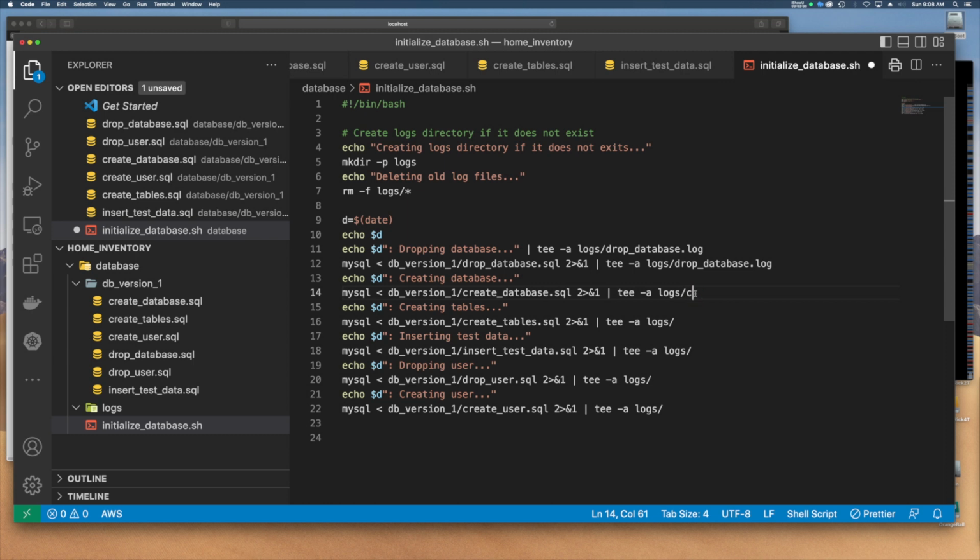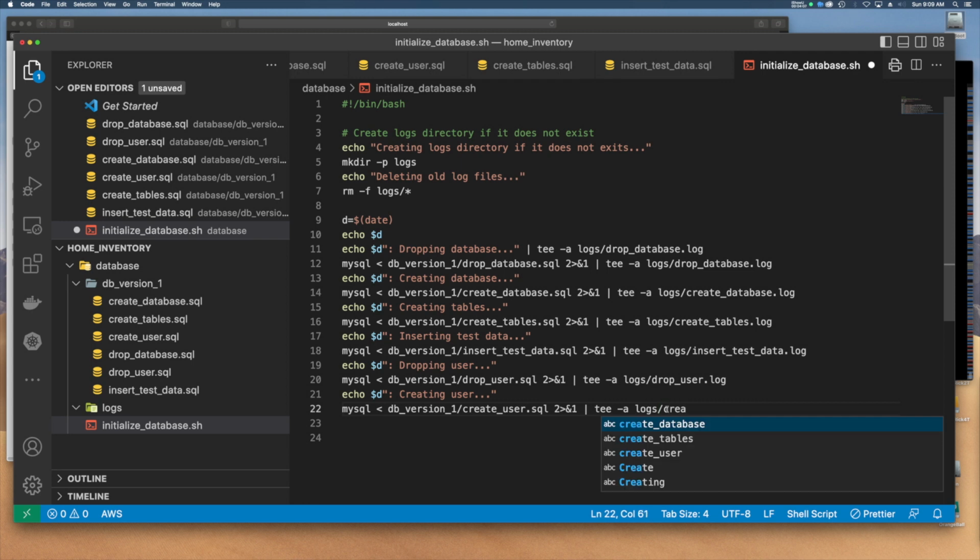This is create database, create database.log, and then this is create tables.log. This is insert test data.log. This is drop user.log, and then this is create user.log.